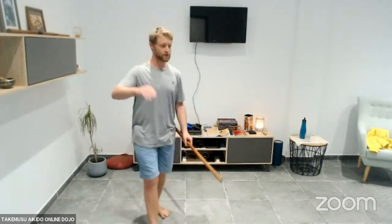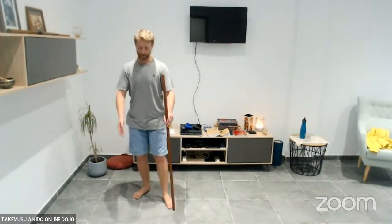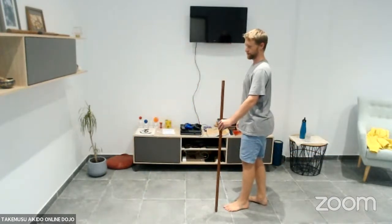Okay, good. We'll go to number 2. So it's just really play with different hand positions. So same idea. Think about sending an impulse down to that back foot, and then now it's going to kind of free the hand this way. So it's going to kind of roll the hand up and then find the ski this way. So you're playing with just a little bit of a different hand position basically now. Same dynamic.